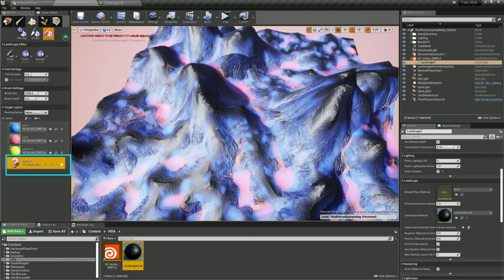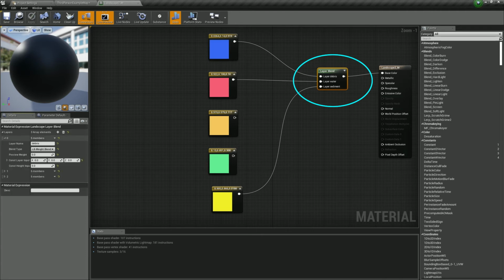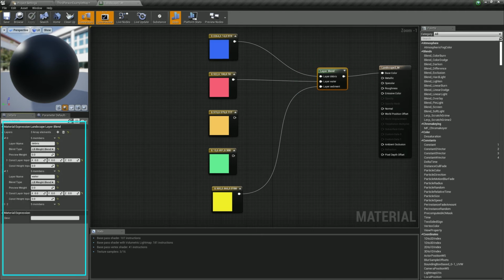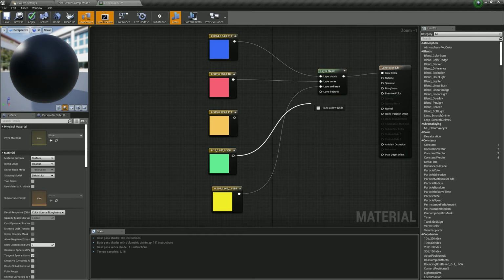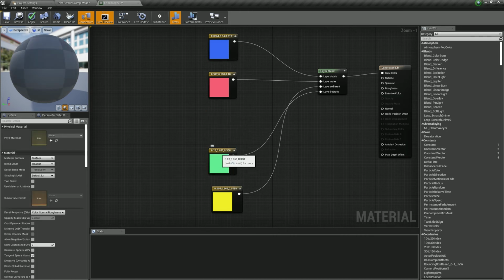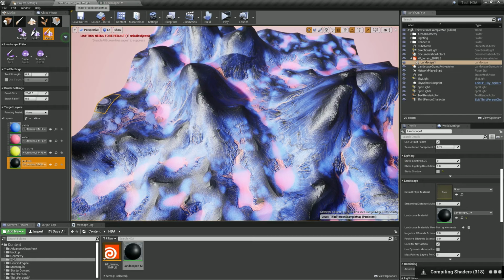Now I forgot to create a bedrock layer over here. That's why it has that question mark. So I'm going to come over here to layer blend. Now I had one for debris, one for water, and one for sediment, and I deleted the mesa and cliffs. I'm going to add a bedrock. And since I have extra color nodes here, I'm going to reuse that too. Let's not use this one. Let's use green. So I'm going to delete this one. Move the yellow up. So this. Save it. Let's take a look at what it looks like.